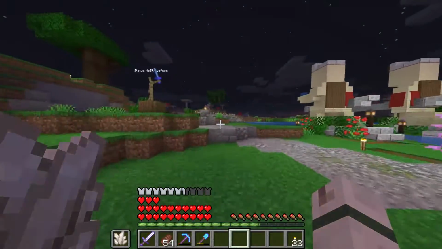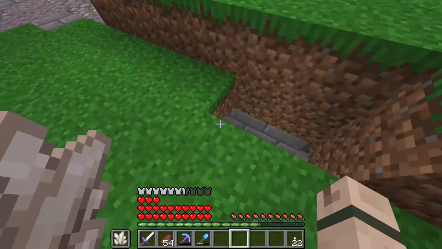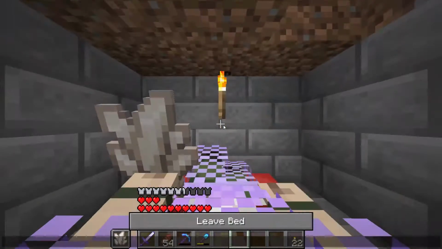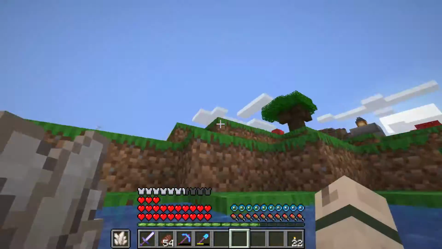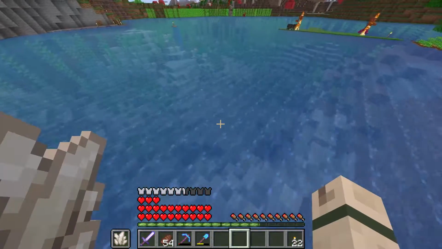I got tired of having that bed just out in the open, so I made a little automatic secret entrance that opens up when it's nighttime with a nighttime detector right there, and then I can just sleep. And once it's morning, like that, then I can just come through this door. It's not done yet. I still want to make that door automatically open and close, but it's pretty cool.